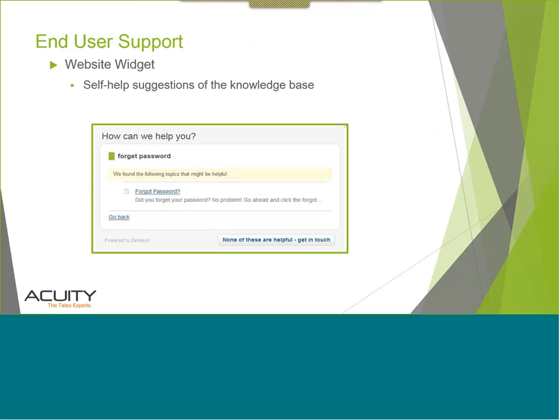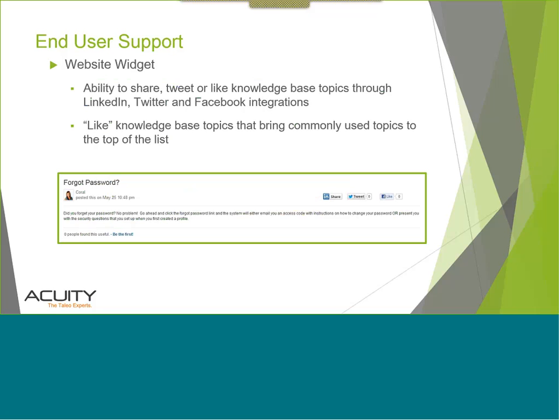So when they click on the widget on the career site, the first thing they are asked is, what is your question? For example, they forgot their password. Once they enter that information, the system is first going to provide them with a knowledge-based topic that they can click on that might give them the information they need right then and there in order to solve their issue and move forward in the application process. So if they clicked on the knowledge-based topic, forgot password, they would receive more descriptive information about how they could correct their issue. And they have the ability to share that information via Twitter, LinkedIn, or Facebook.